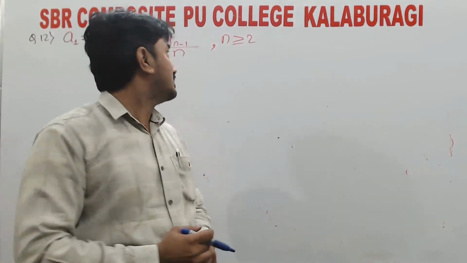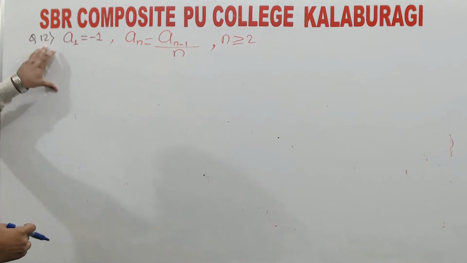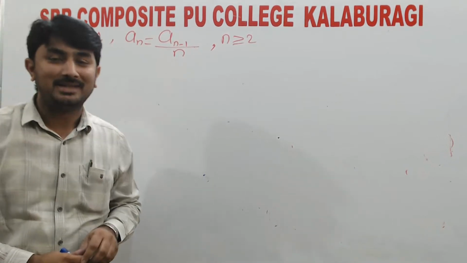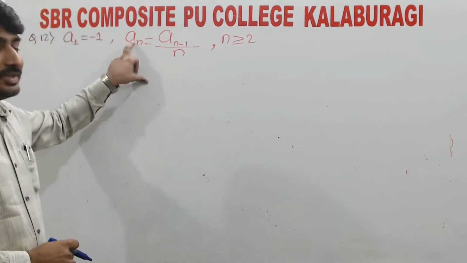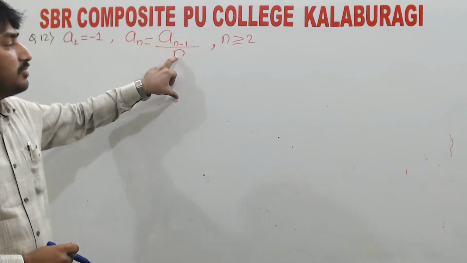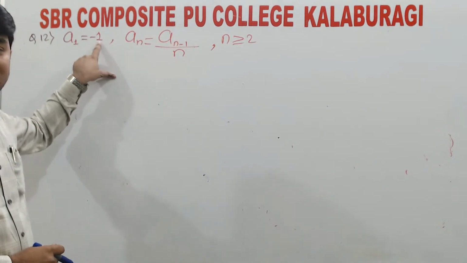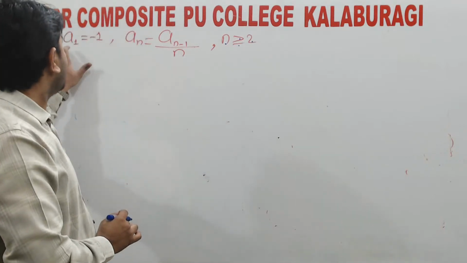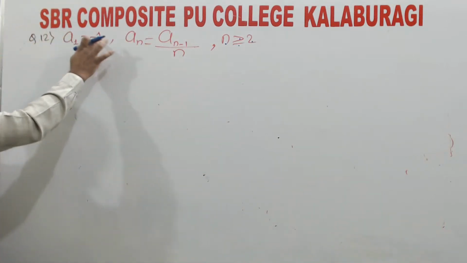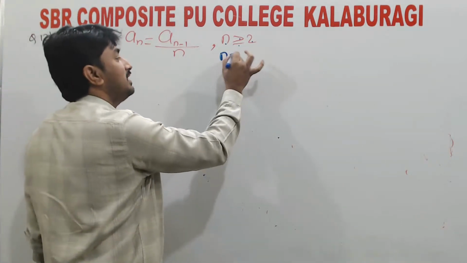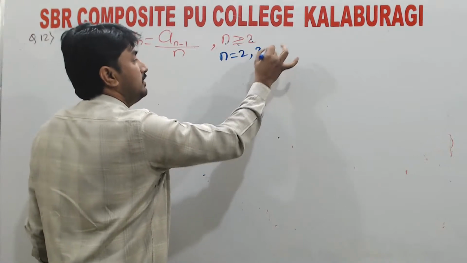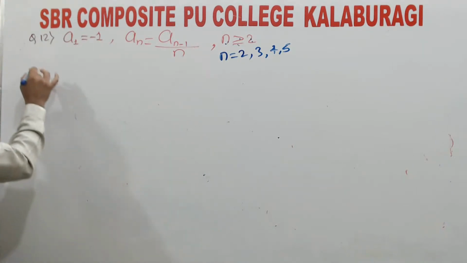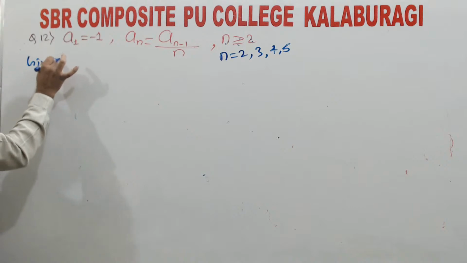Here, one of the students is asking a doubt, question number 12 in exercise 9.1. Find the first five terms and their corresponding series of an equal to an minus 1 divided by n, where the first term value is minus 1 is given. The condition n is greater than or equal to 2 is given, and already a1, the first term value, is equal to minus 1. We have to take n equal to 2, 3, 4, 5. It gives the total of 5 terms. Here I am taking the first given term as it is.